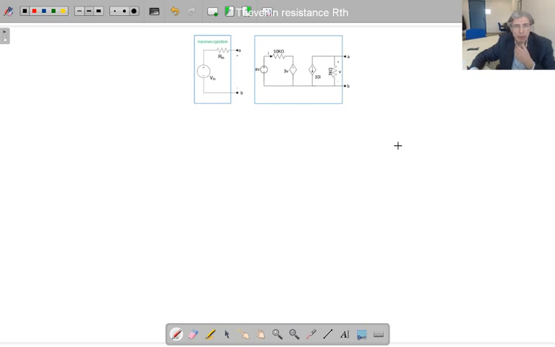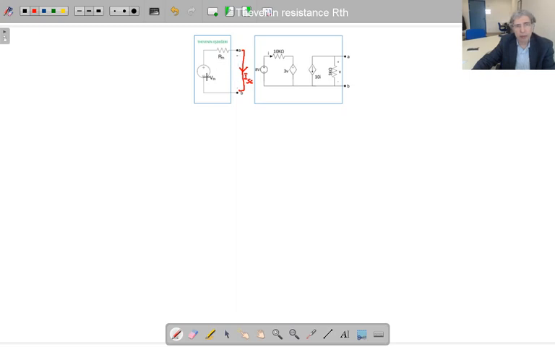The second step for finding the Thevenin equivalent circuit is to calculate that RTH, that parameter. Once again, we are going to make a rule. We don't have to memorize that rule, we can find it out from this circuit. So if we make these A and B terminals short circuit, there's going to be a current passing through. This is called short circuit current.